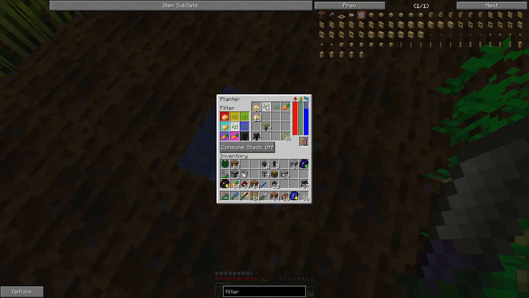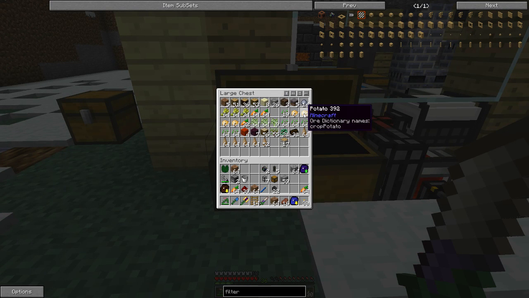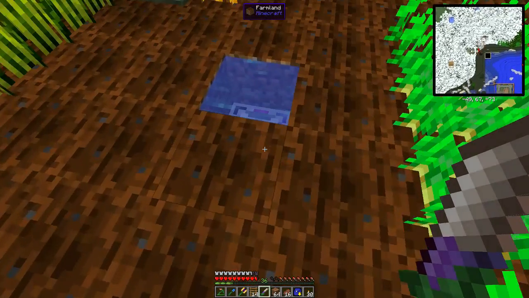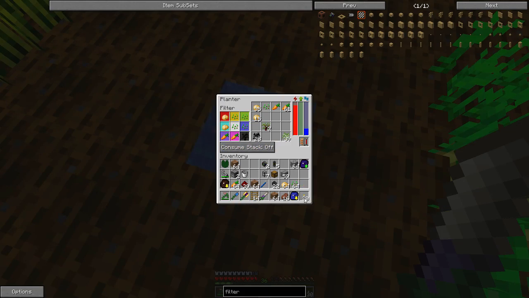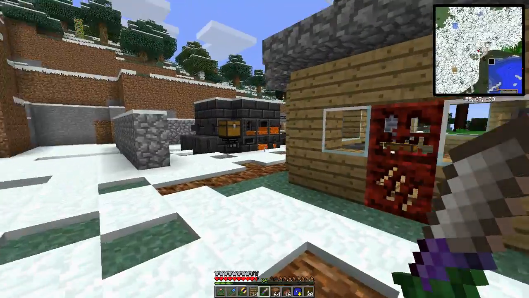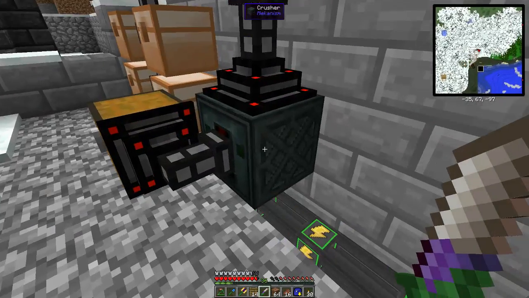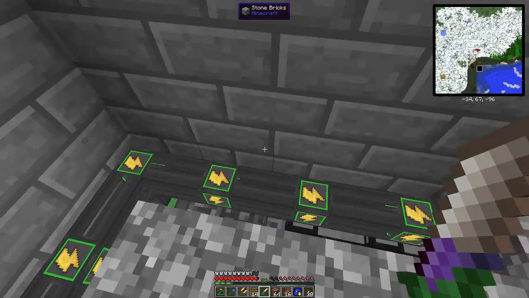So you're a little low on some resources. Not a problem. Let's throw those in there. So let's give you some more carrots and some more seeds. And a stack of potatoes. Carrots. And seeds. And potatoes. Oh, there's another stack of carrots. Sure, let's do that. Because carrots and seeds actually work out pretty well over here in our crusher.